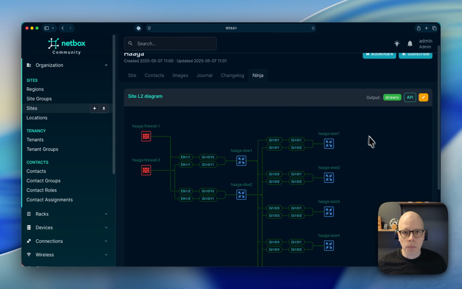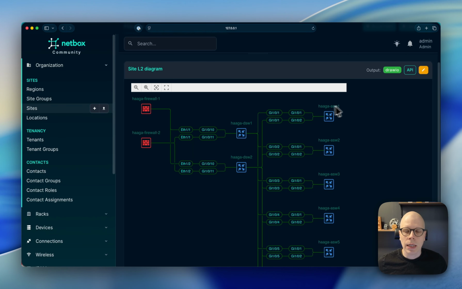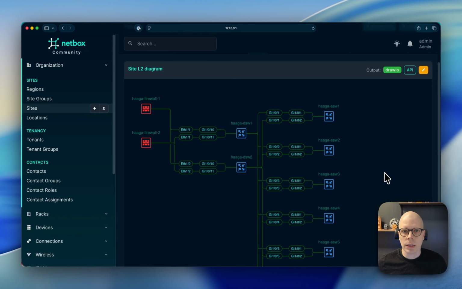And we can add more columns in this template really easily. It's built in this template, so we can add end host roles. So let's say PCs and servers and IP cameras or whatever, and it will be included in this diagram.